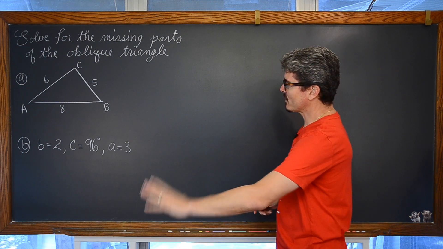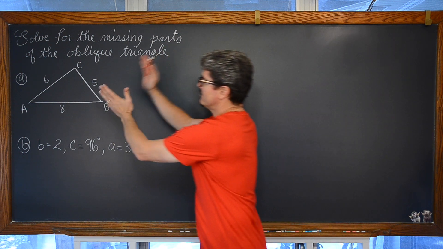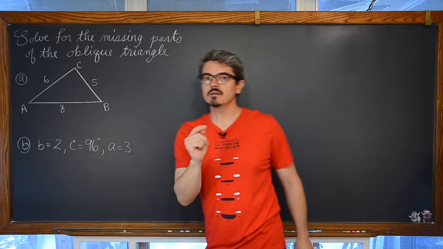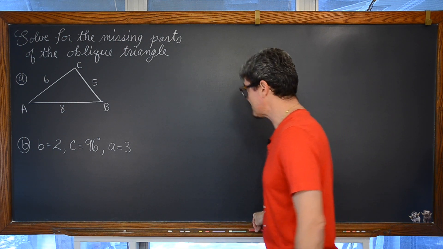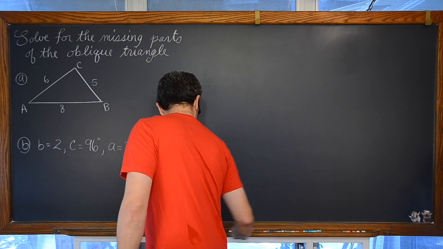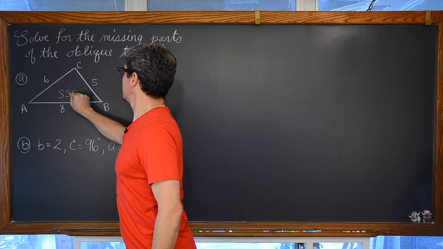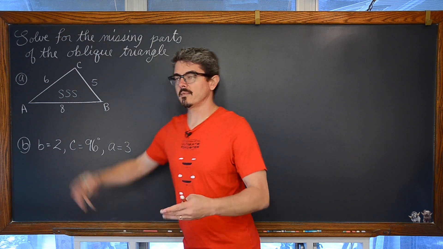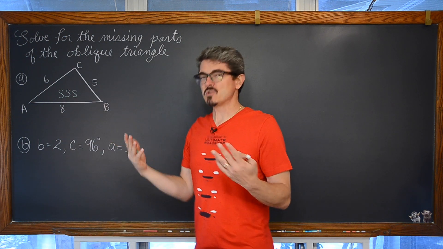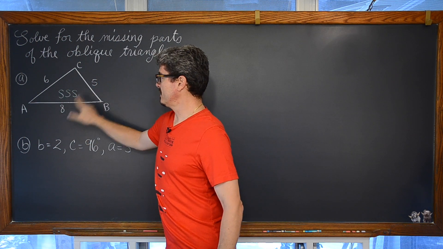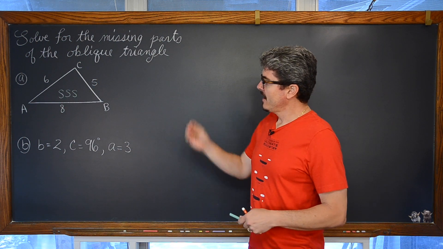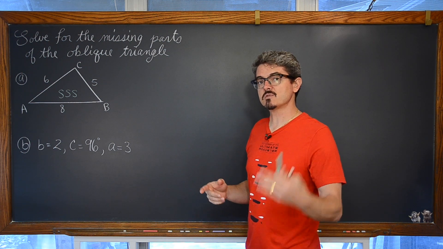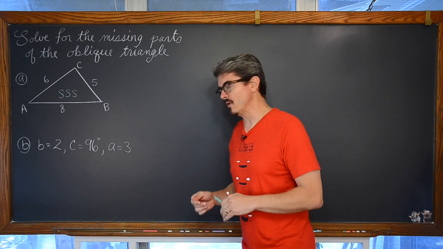So we are going to do a little bit of review to begin with. First of all, in Part A we have a triangle where we have all three sides but we don't know any of the measure of the angles. So this information is given to us in a side-side-side pattern. That is a congruency theorem that you learned in geometry. Which means that these three sides, I mean if I am giving you these three sides, they are kind of assumed to make a triangle. It is not like it is a length of six and one that don't even reach to a length of eight.